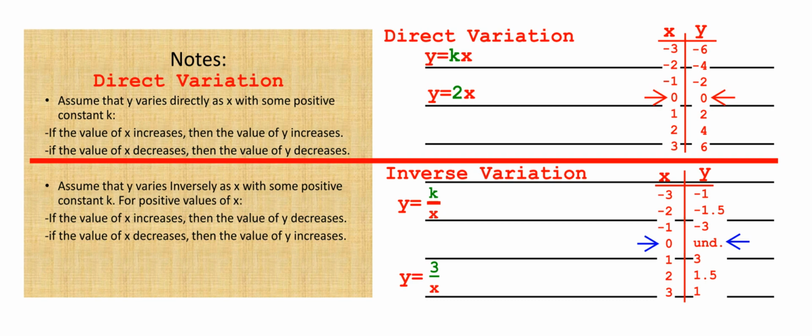So the next statement: if the value of x decreases, then the value of y increases. So let's try this out. What happens as we decrease the x value to -1? We get -3 once again. And that's a large negative, meaning it's a smaller quantity, right? Less desirable sign or amount, because it's more negative. So as we plug in -2, technically a bigger negative number, we get a smaller negative amount, right?